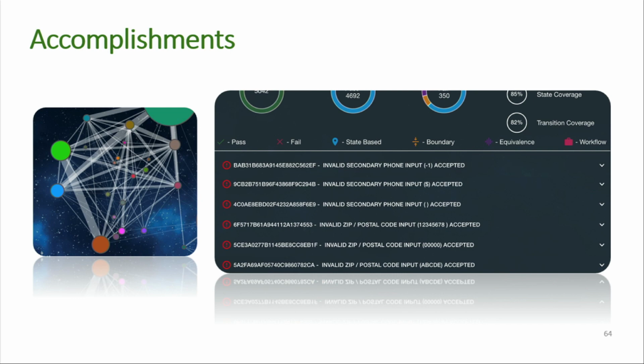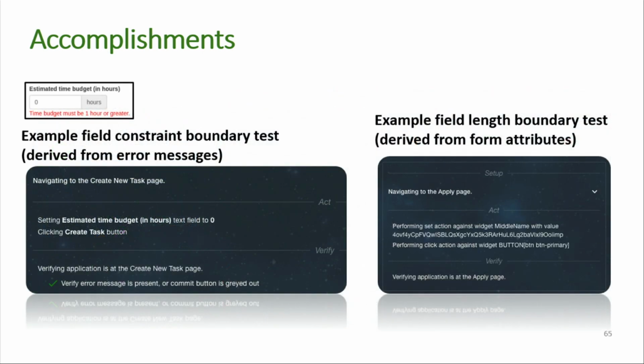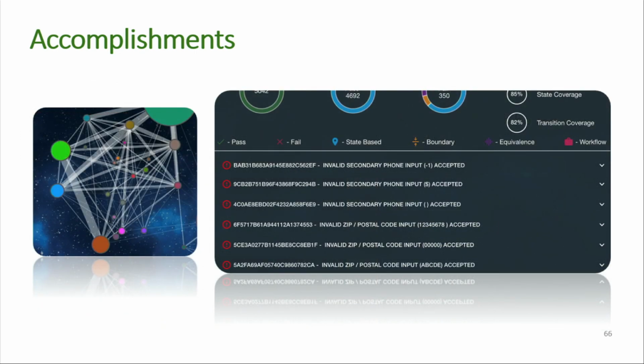We have some expectations based on, hey, there are valid phone numbers, there are some invalid phone numbers, and if we use open test data, we get probably a lot more interesting test cases. But we have some expectations of these different inputs, right? So we can generate some of these tests quite easily. So we made some progress there. We also were able to learn a little bit from the application under test. If the application spits out an error message to us, we use natural language processing to try to decipher what it's trying to tell us. So we could learn a little bit more about it, and we can generate more interesting test cases that are more closely related to the application under test. We did some of that, and we also did some boundary testing.